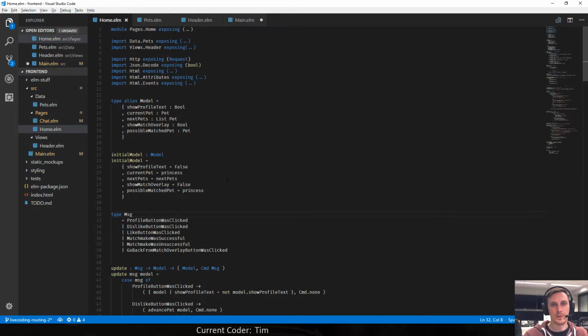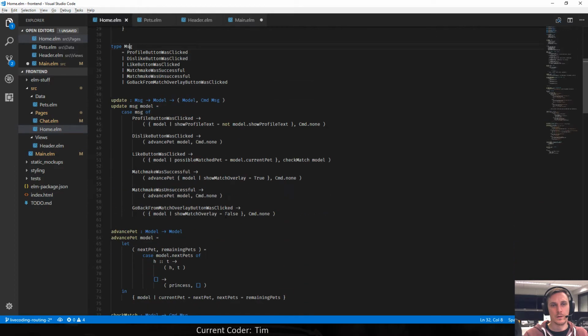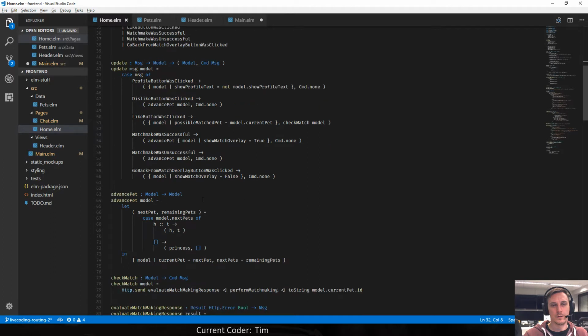So then we would need to go in here. And then actually do navigation.